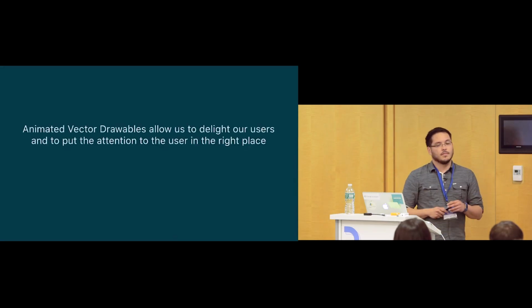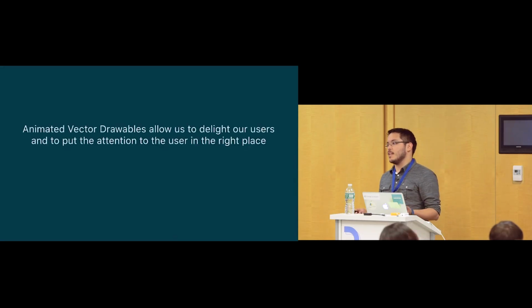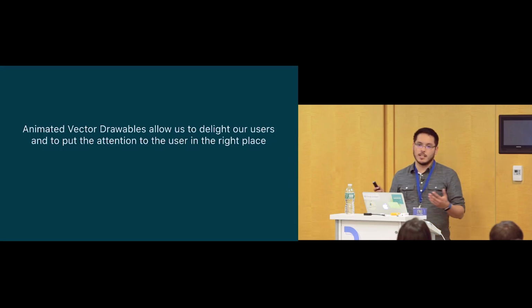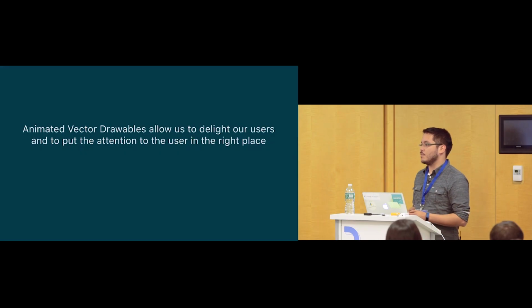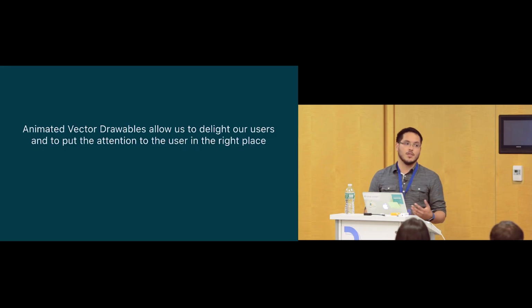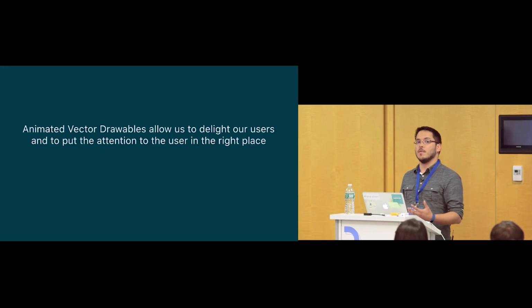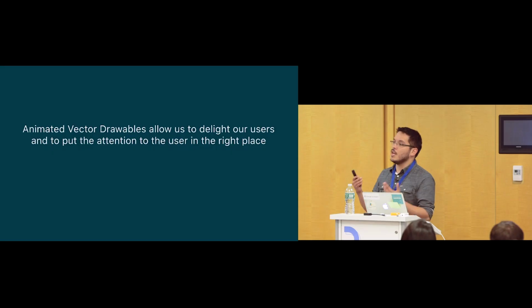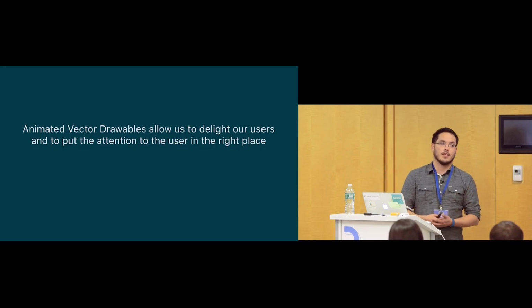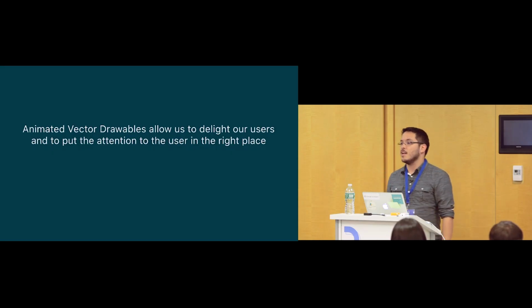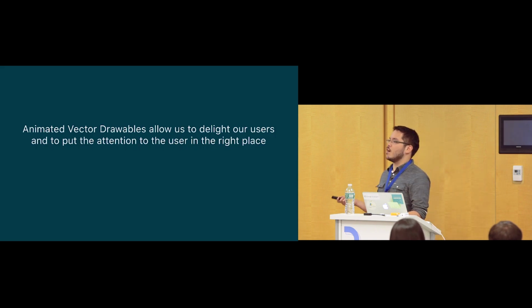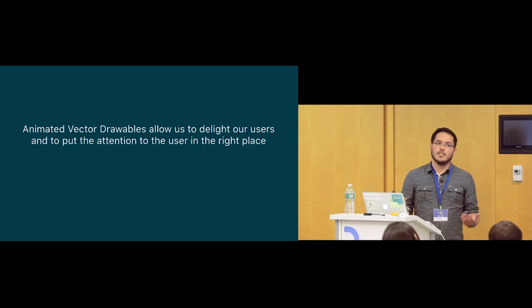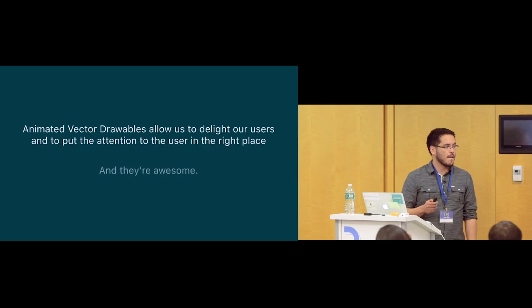So animated vector drawables allow us to delight our users, and better than that, they allow the user to pay attention to what's important. Animation always catches the eyes of the user. So if you have a new app and you want them to pay attention to something and to make sure they're going to use some feature, that's something you can use to grab their attention and to make them like your application. They look complicated and they look hard, but they aren't really. You just have to try it yourself. They're awesome.